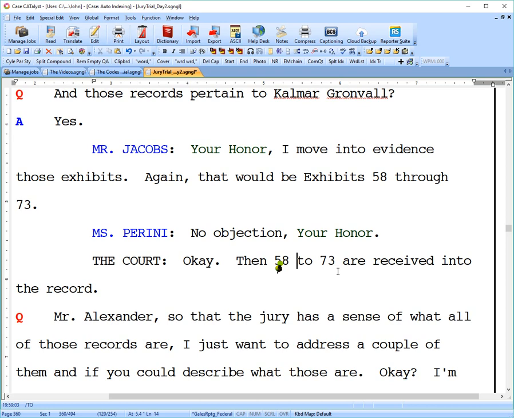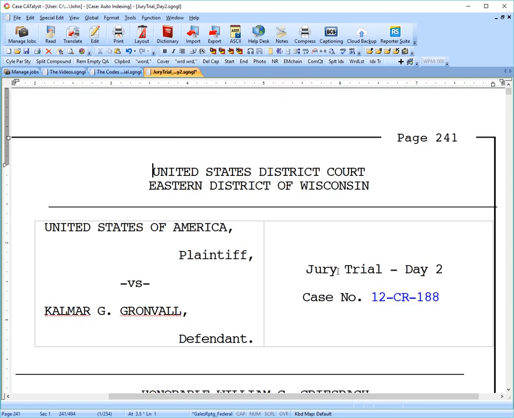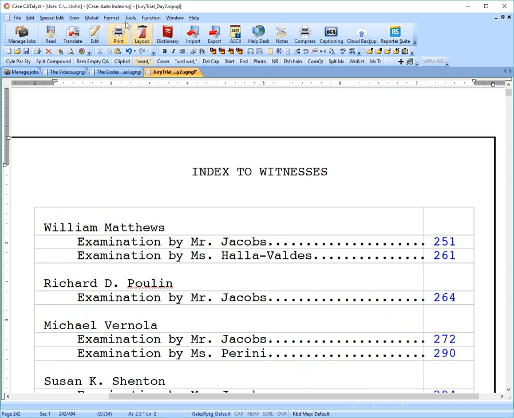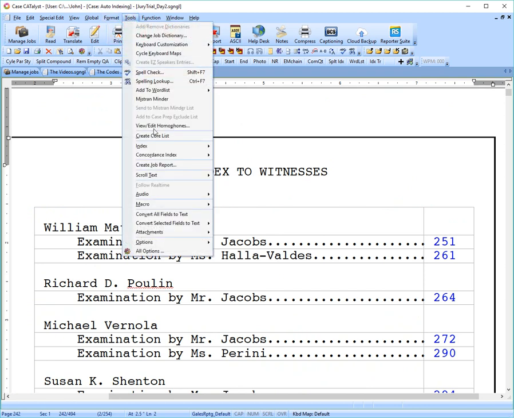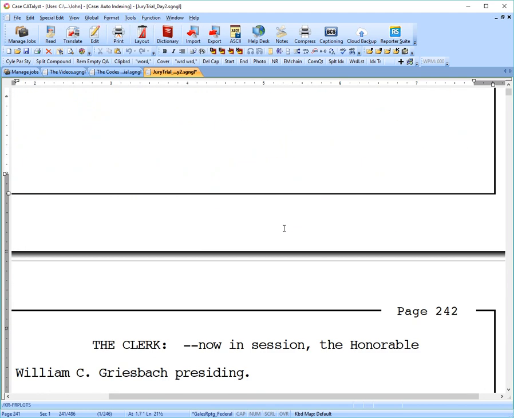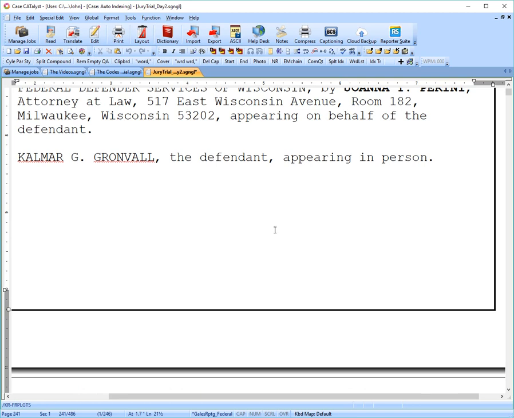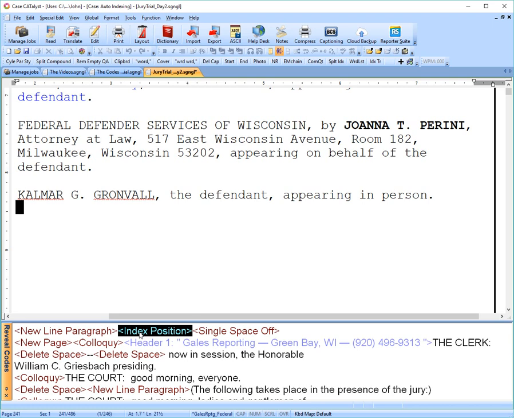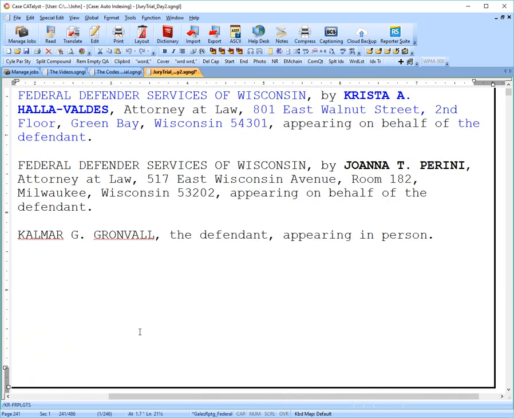Now, going back to my index, I'm going to delete, go to Tools, Index. I'm going to delete. You can see now it's gone. And again, we have the index position code. It's telling Case Catalyst where to put the index.